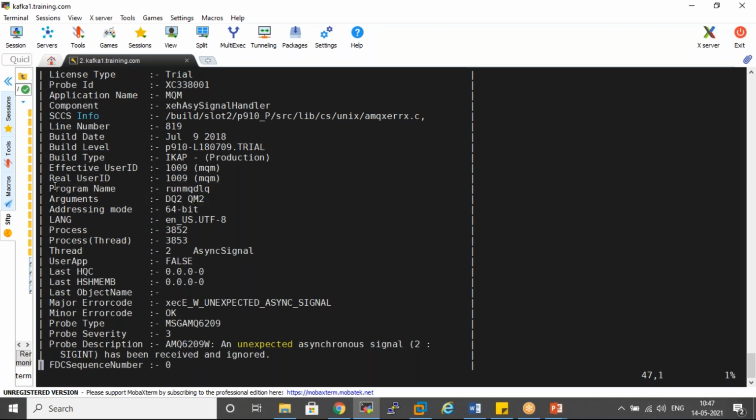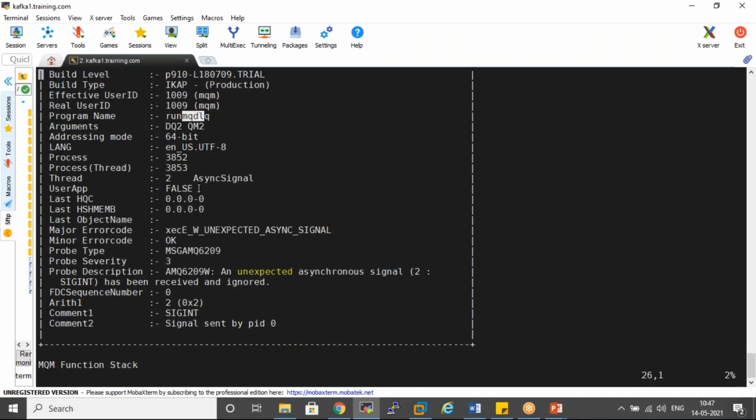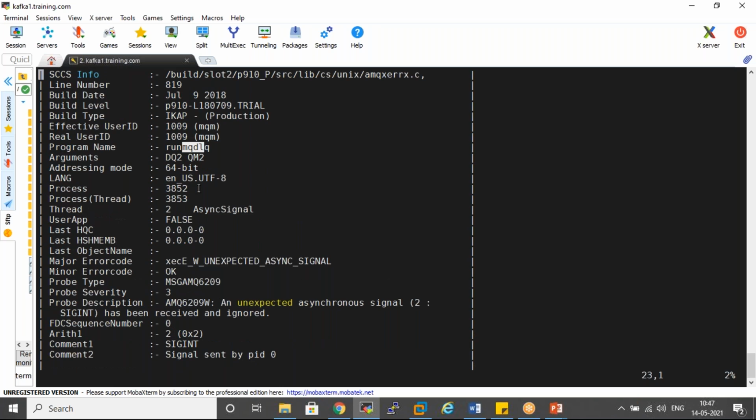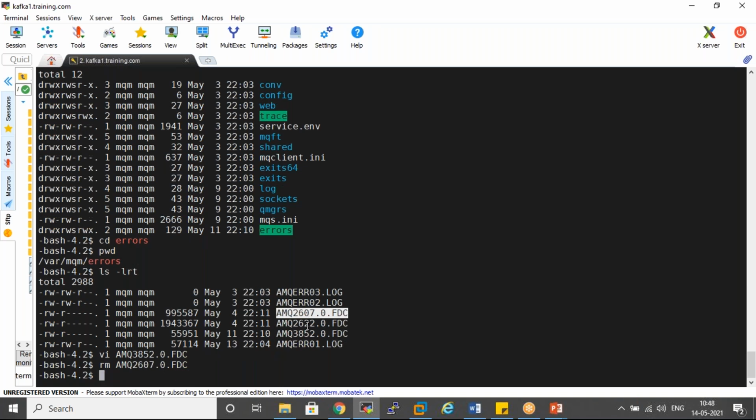And it clearly says this is the program name which caused the FDC, and this is the arguments for this program. It means when we were executing the command, this happened. So this is fine. This is not a problematic thing. Whenever your MQ software does not understand something on the server, it will generate an FDC. That is what an FDC means. For this FDC we have nothing to do. These kinds of FDCs, we can delete them, because sometimes space issues may happen. Now I will remove this FDC because there is nothing we can do with it. Done. It's removed.